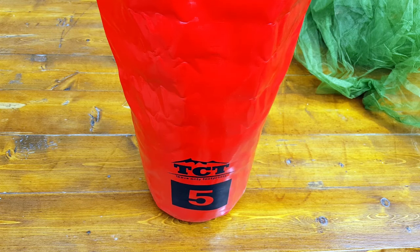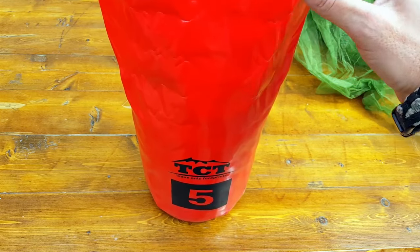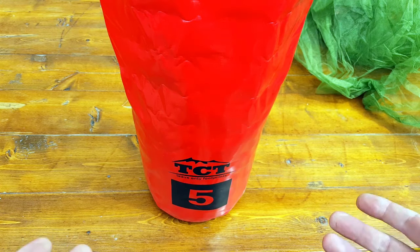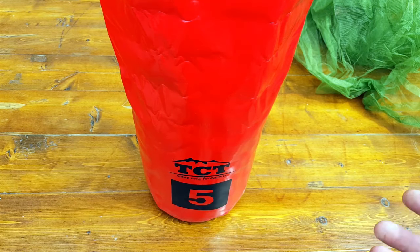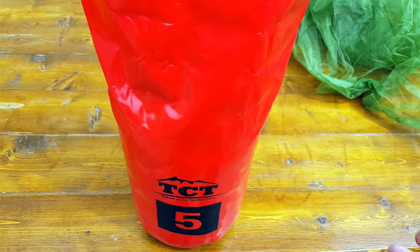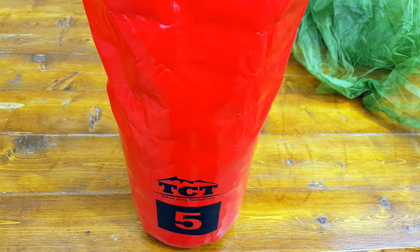One of the issues we face when setting up our go bag or survival kit is: am I actually going to use this in the field? With mosquito netting, if you don't have it, it could ruin the whole experience. But if you don't need it, you've brought a pretty bulky item — about two pounds. So we always have to think outside the box: what other applications can I have for this, and is it worth bringing?